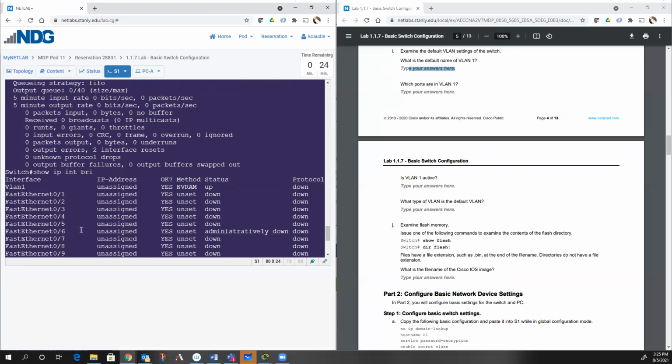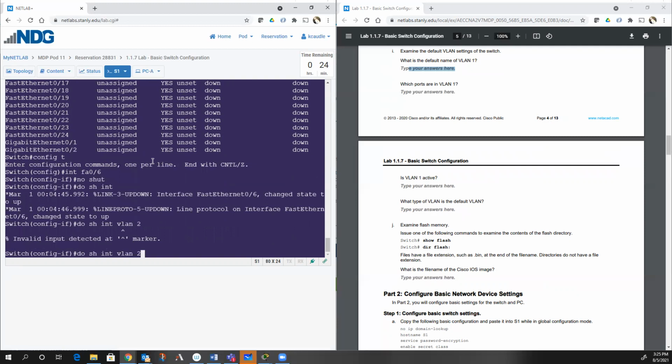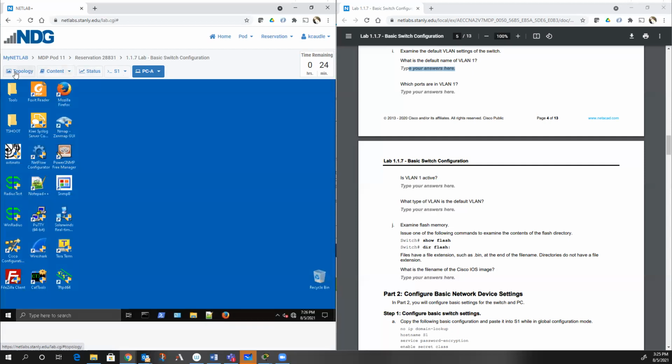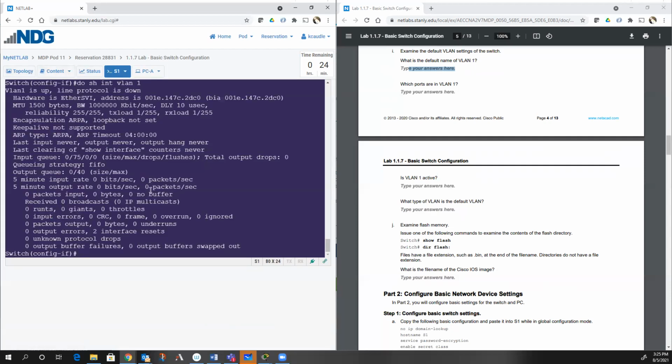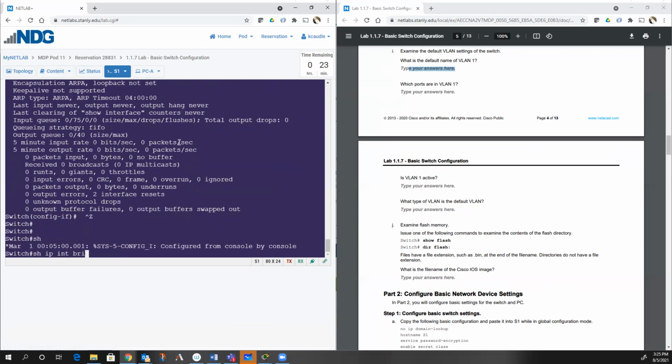Now let's go to port Fa0/6, and the lab has you do this. The lab has you go into interface Fa0/6 and do a no shutdown command. Now let's watch what happens to VLAN 1. Notice how it's down now, but it'll come up in a second. It's down because it's going through spanning tree. Control Z. Do a show ip interface brief.